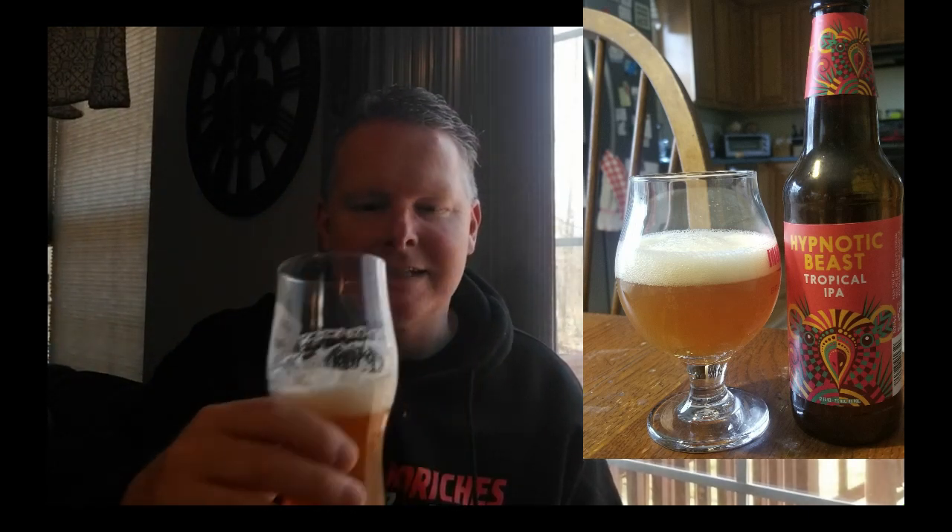Let's take a sniff of the aroma. Yeah, it's not too bad. Kind of do get that peach, light pineapple in there. Very light citrus — I'm not really getting any grapefruit per se or any orange. I'm not getting much malt on this at all, maybe a light white bread kind of aroma. I'm getting more of the pineapple, peach, maybe other type of stone fruit. If there's any citrus, maybe a subtle light grapefruit, but not much more than that. Not too bad, but you're not overwhelmingly blowing me away with the hops on this one.